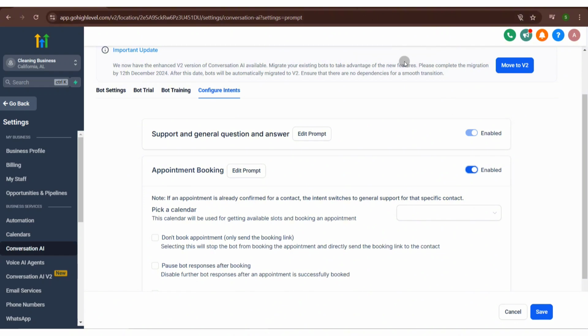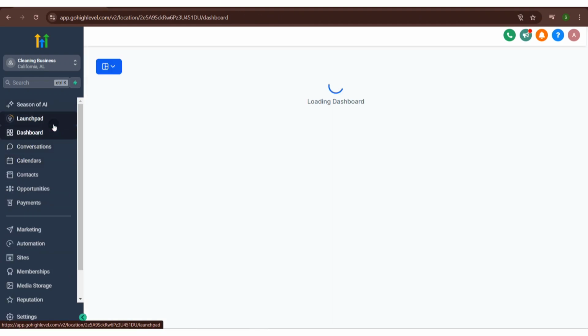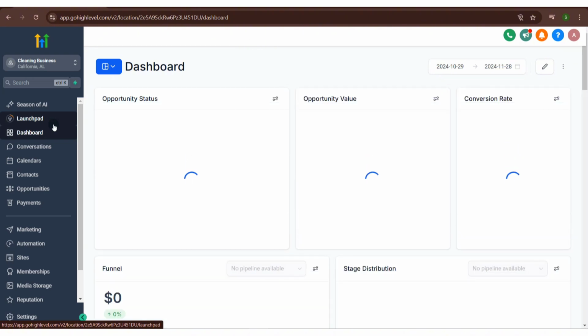I would definitely recommend you try out GoHighLevel, but what you can actually do with it depends on what the cleaning business actually needs. If they have a bad website, then creating their website through GoHighLevel would definitely be the best option, since that makes it really easy because all the leads will be collected into your GoHighLevel contacts, and from there they will be added to your opportunities pipeline and to your automations and stuff like that. Now you have a better understanding of how you can use GoHighLevel for cleaning businesses.